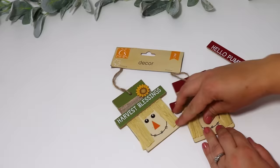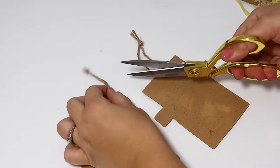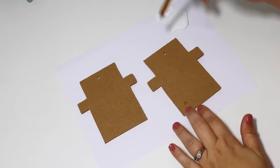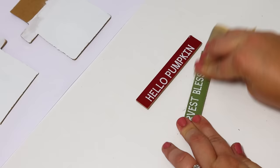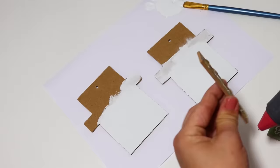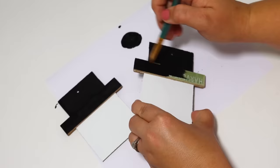If you're anything like me and you overbuy fall crafting supplies, definitely look through that because there are so many pieces you can make over. I love using these leftover scarecrows and you can flip these over and paint them like little snowmen. No worries if you don't still have this piece or you've stored all of those away. Another one of the small wooden planks would work just as well. You'll just need a popsicle stick or something for the little hat brim, but these are so easy to put together and able to completely change these from the fall season into Christmas.